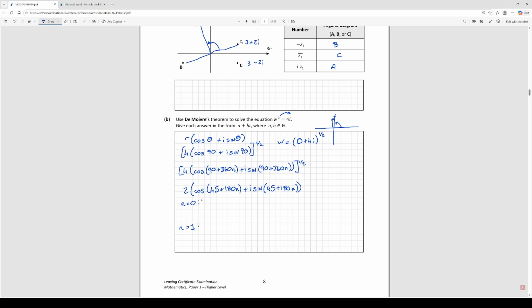You should go on and do 2 just to make sure that you don't need it, but I guarantee you we don't. And then cos of 45, what's cos of 45? 1 over root 2. You guys will get a slightly different answer to that if you're using your new calculators. Yeah, wait, look, my old calculator, oh yeah, okay, that's going to be root 2. Again, I've done other videos explaining this. I shouldn't be spending so long doing this. I'm just speed running, supposedly. And then n equals 1 would be slightly different.